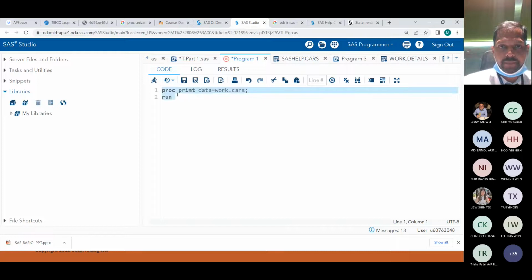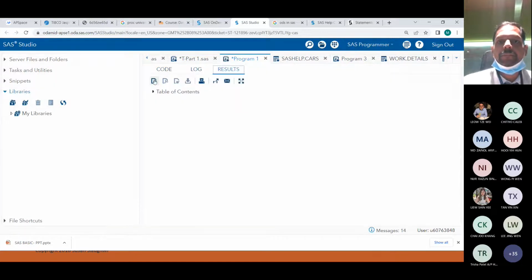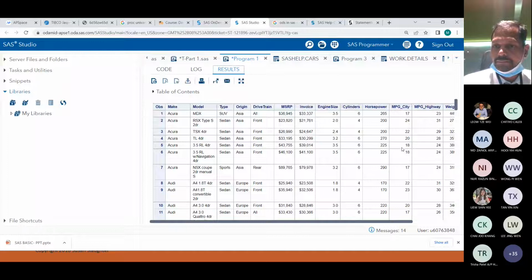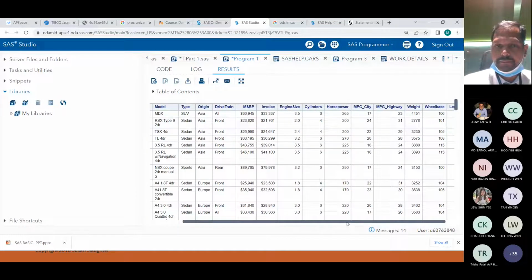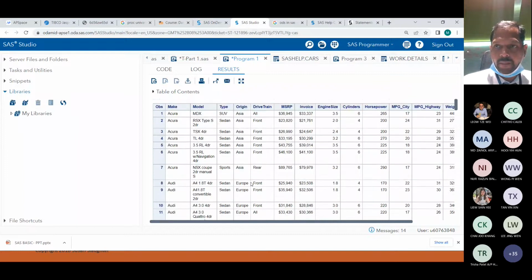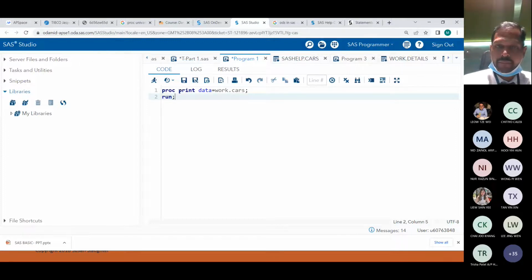Are we able to understand this code? So this is proc print, which is one function.